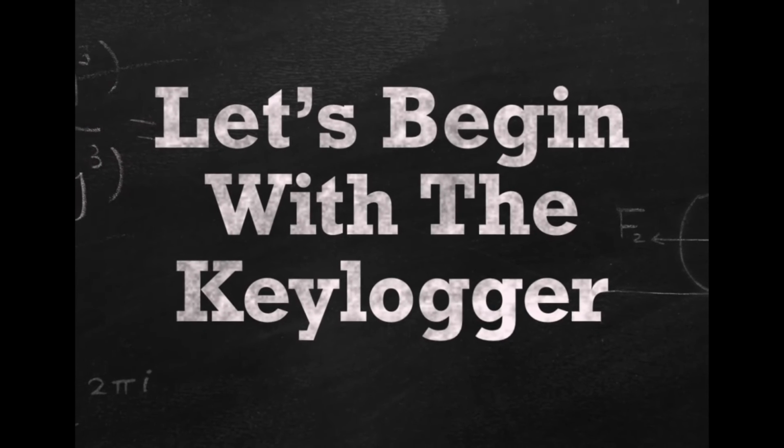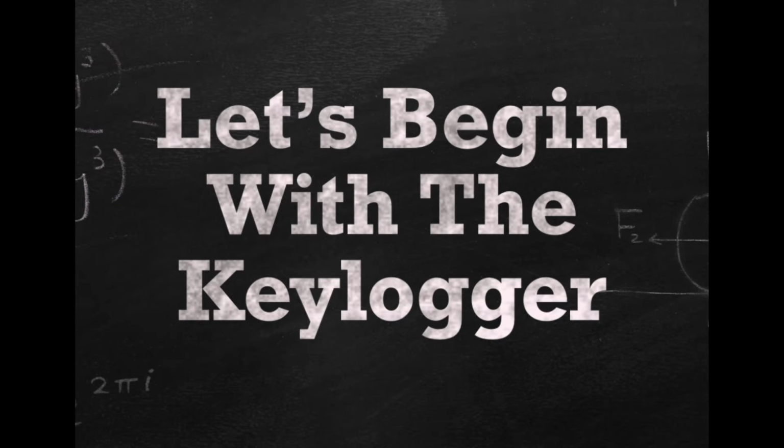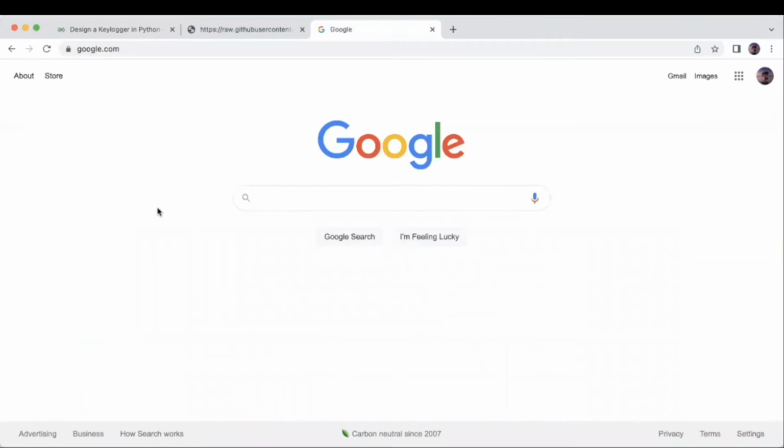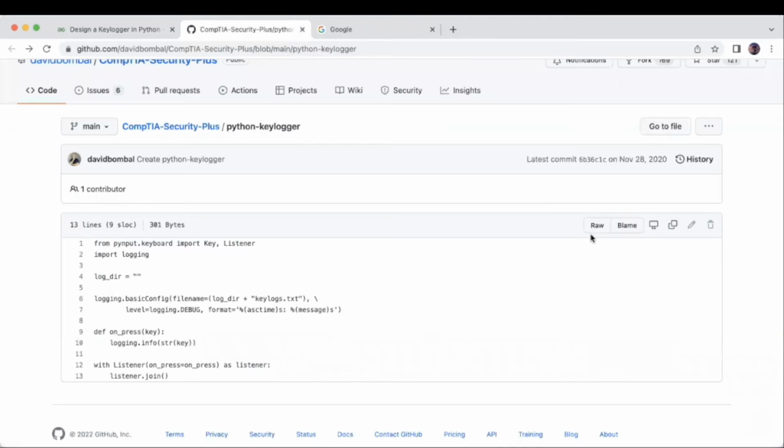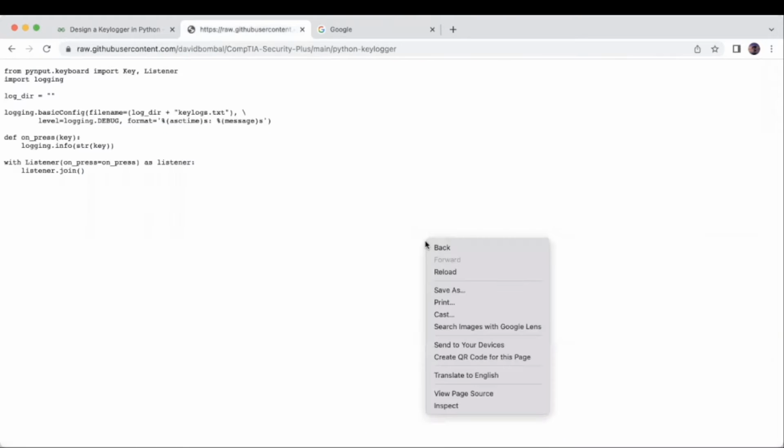Now that you know some background in key vocabulary related to this project, let's begin with making the actual keylogger itself. So there are essentially 2 ways to approach this part: making your own keylogger using a coding language such as Python, or using someone else's off the internet. For this project, I'm going to go with the second option, and I use this keylogger by David Bombal. To use it, simply click on Raw, save it to your computer, and then use Nuitka to convert it to an exe file so that it will run on another Windows machine.